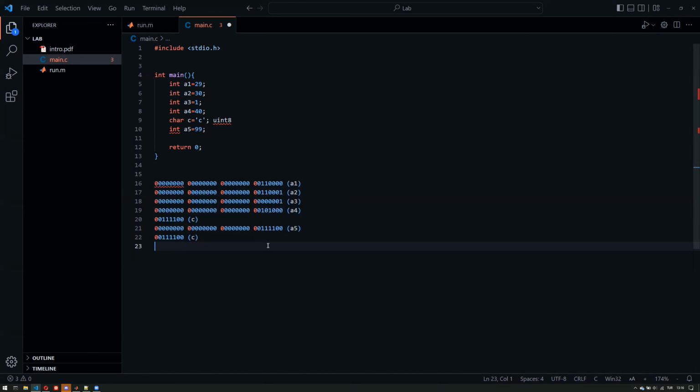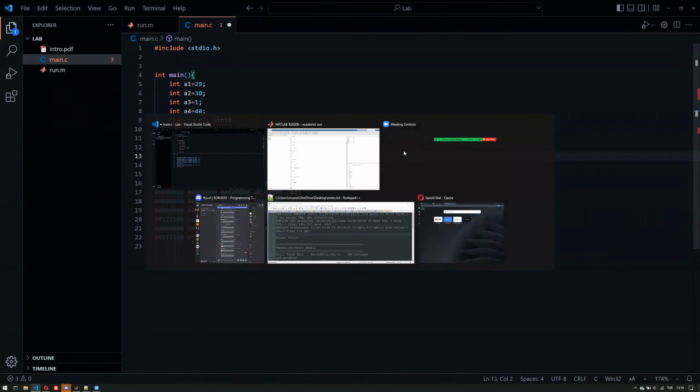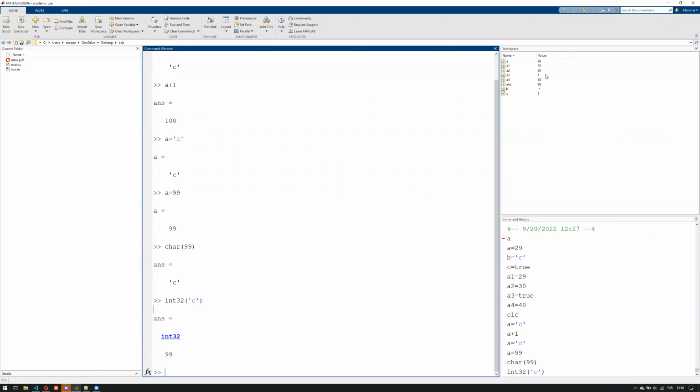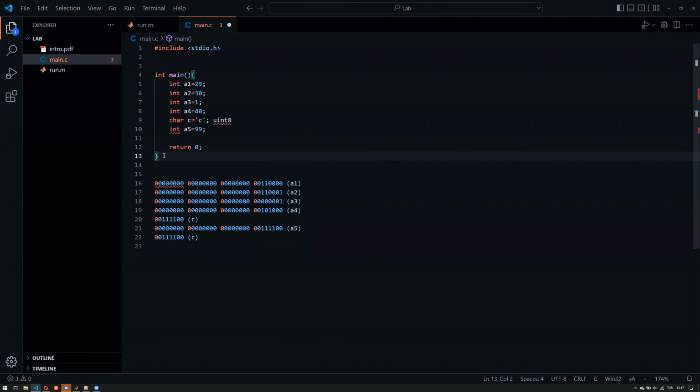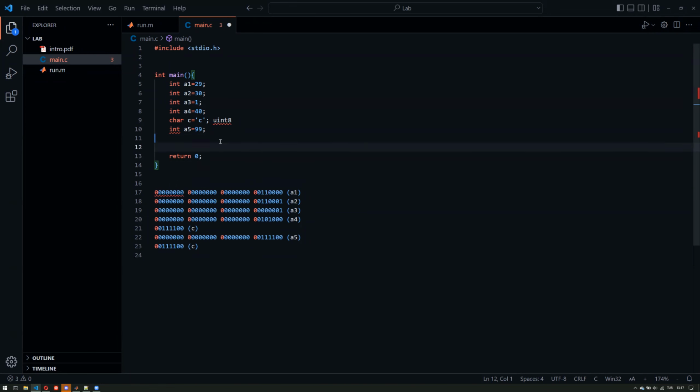So this brings me up to the point where I can say the following. In Matlab, we don't really care about this stuff. What we essentially do is, is it somehow visible here? Nope. But in Matlab, instead of using integers, instead of using floats, what we do is we just use doubles. And you know that double stands for double precision, so it's twice as much as float. So it's this huge thing here.